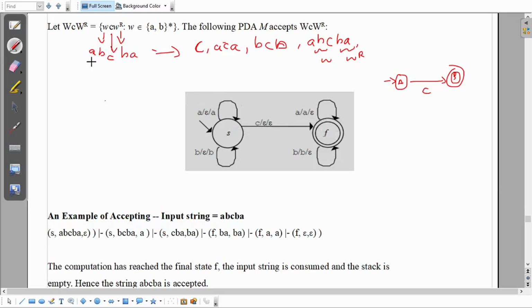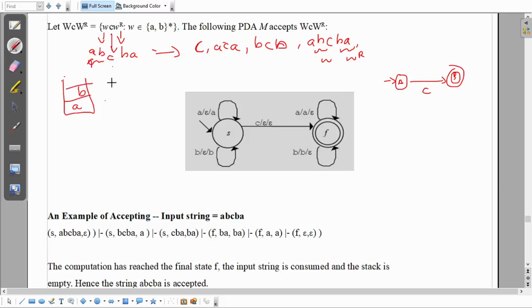Next, first of all, let me tell you the idea behind this PDA. Whenever we get A, we need to push. Until you get C, whatever string you are getting before you encounter C, you are supposed to push it onto the stack. First A, then B, you go on pushing.